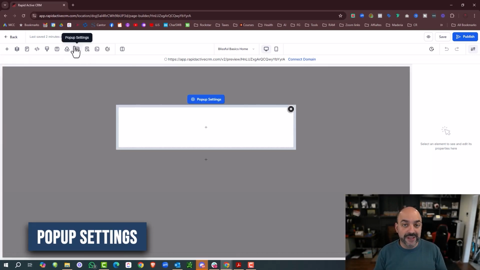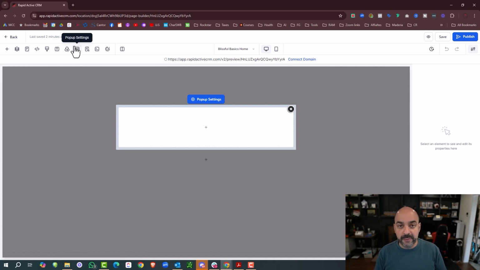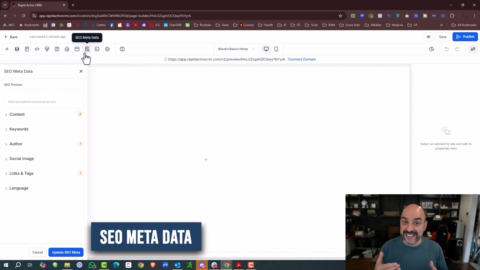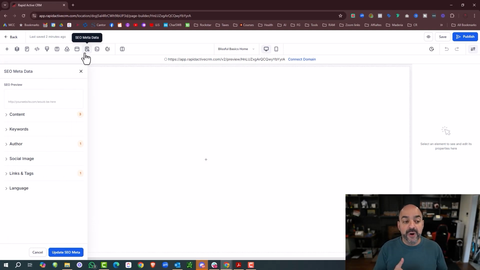Pop-up is really important. This is where you're going to have your forms pop up. This is where you're going to set all that for when the pop-up comes in. We'll go over this as we build out things a little bit. And you're also going to have the SEO metadata. Now, the SEO metadata is important. SEO metadata means search engine optimization data. And what that means is every time you come in and you build a site, whatever you put in here is what's going to show up on the tab.